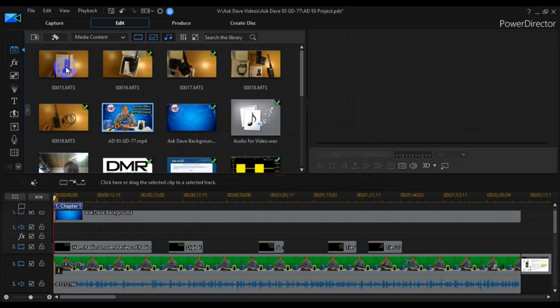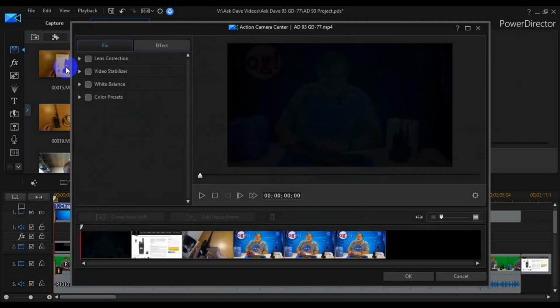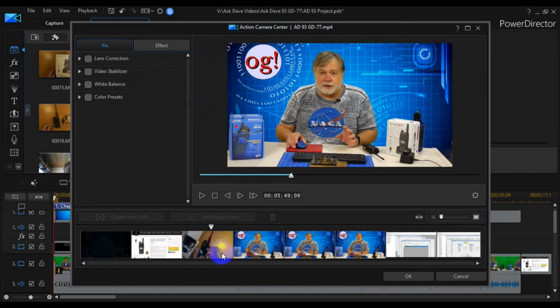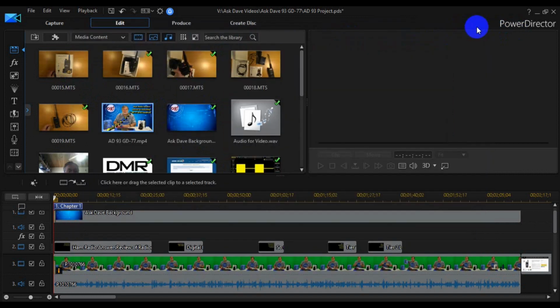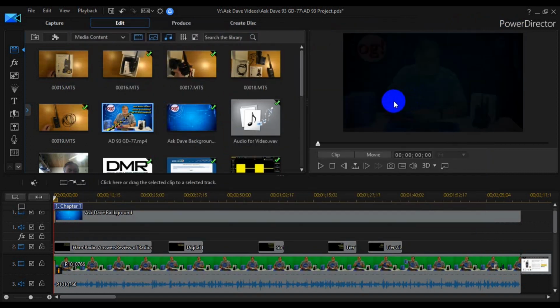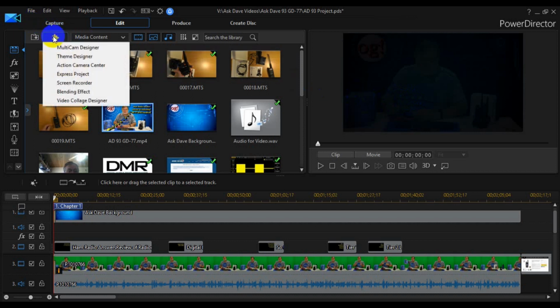Now, the action track, I don't use this, of course, but what this does is allows you to do things to the various parts of it in terms of lens correction, a video stabilizer, white balance, color presets, effects like a time shift or freeze frame, things like that are available in the Action Camera Center. Actually, all of those effects are available anyway in different places.